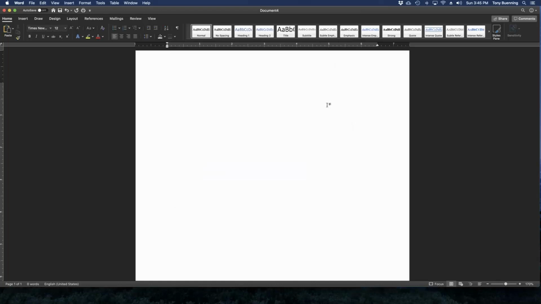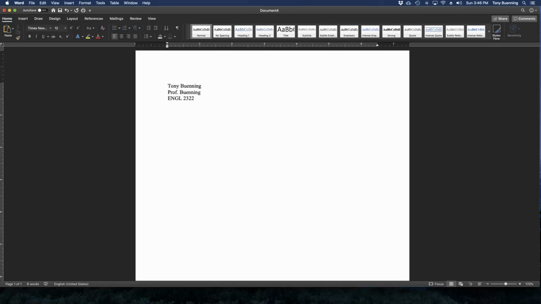So now the very first thing that you're going to type at the top of the page, and you shouldn't have to move your cursor one bit, margins already should be set at 1 inch all around, so go ahead and leave the margins alone. The very first thing you're going to type is your first and last name. Directly below that is going to be your instructor's name. And then you're going to have the class. You should include the course and the course number.